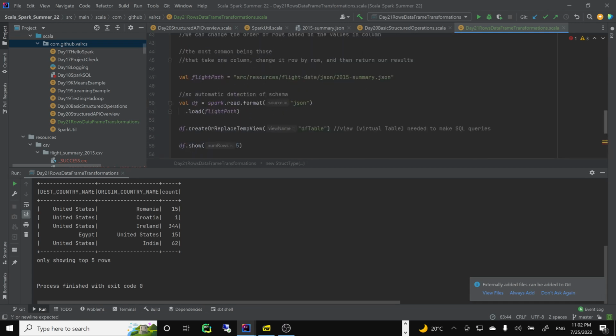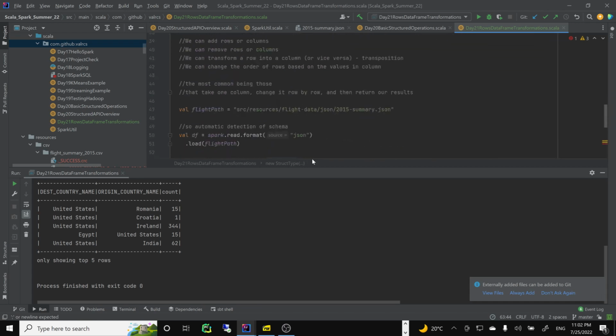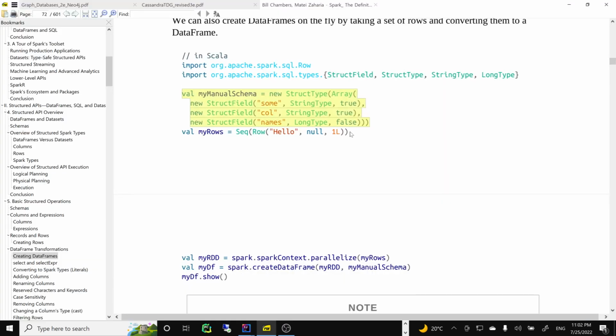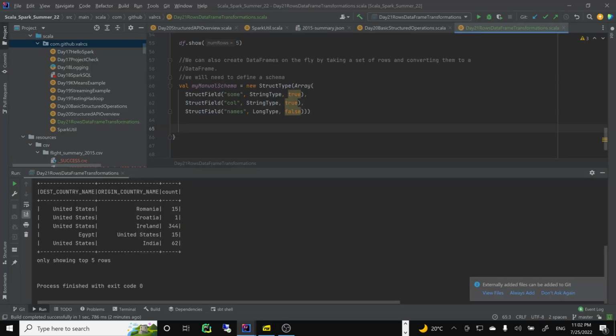Oh, what happened here? They forgot to Control Z. Yeah, okay. Now I have my manual schema, and I have my rows. I'll make multiple rows. You don't need only one row. However, I'll make multiple rows, right? I can do more rows than one. I'll copy, right? I can have, let's say, 3 rows.